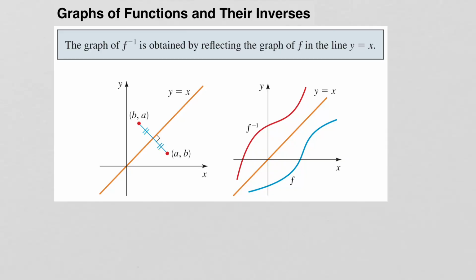Inverses of functions and the original function have a nice graphical relationship. So keep in mind that an inverse function just interchanges the x and y coordinates, right? So if x equals a and y equals b on the function, then on the inverse function, x is going to be b and y is going to be a. And those 2 points are always symmetrical across the line y equals x. So what this means is that if we have some graph of some function f, like the one you see here, the graph of the inverse is going to be a mirror image of that graph across this line y equals x.